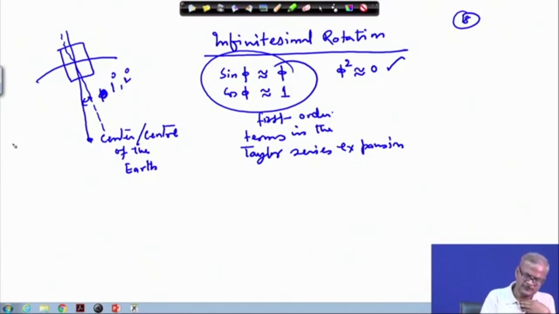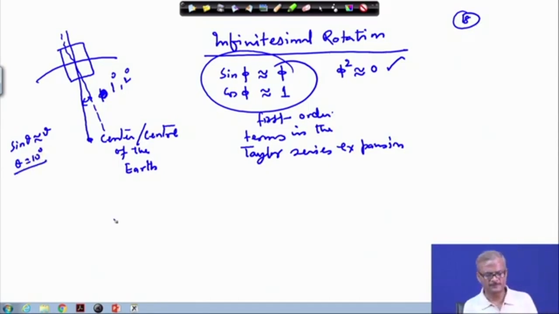It so happens that sin theta can be approximated as theta till theta equal to 10 degrees. 10-12 degrees you can approximate, but you have to check, according to your need, how much error you are making by assuming this kind of approximation. Okay, so we will quickly go through this part and maybe in another 10-15 minutes we will wind it up.